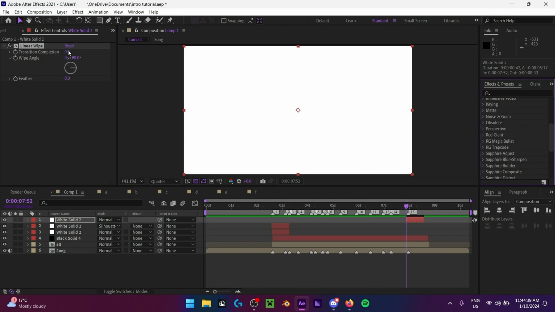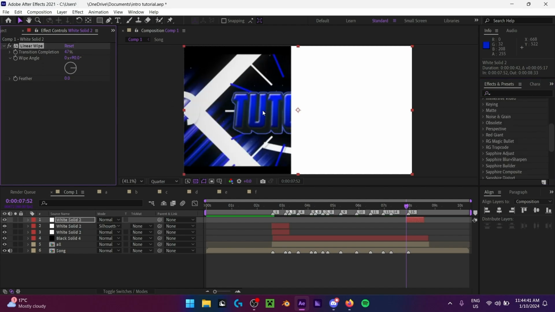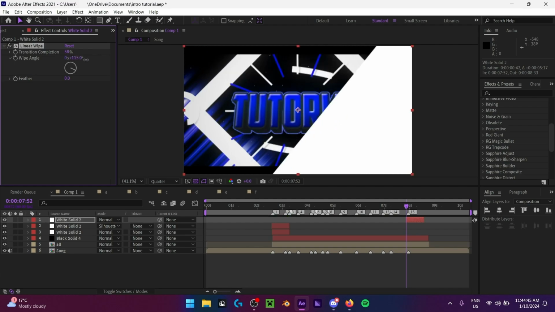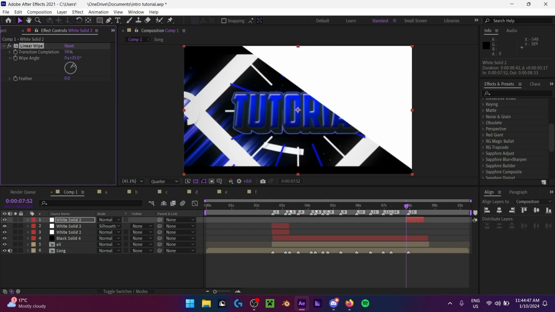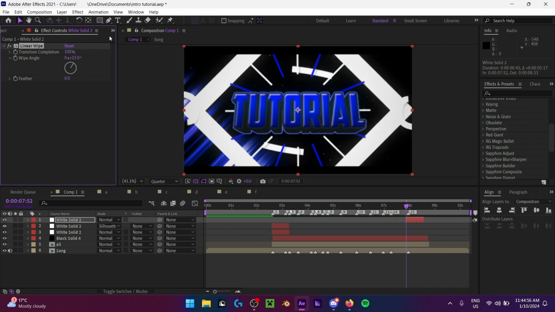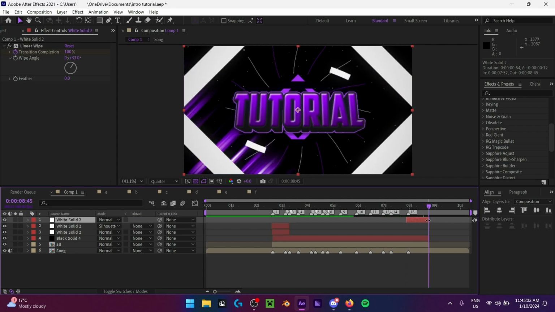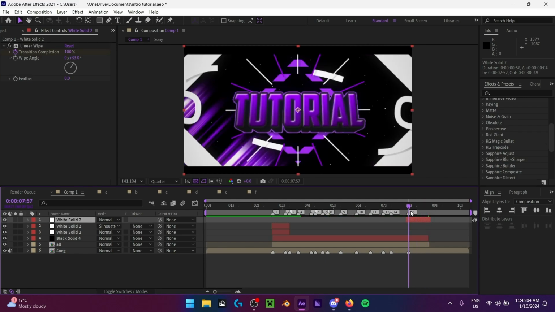It makes sense. It's literally a straight line, that's all it is. What we're gonna do, you can use the transition here, and then the angle. You can just make it up to here, so then it wipes down here like this. So we're gonna make it 100. Press on this watch again, and then go all the way to the end. It needs to cover up all that a little bit.